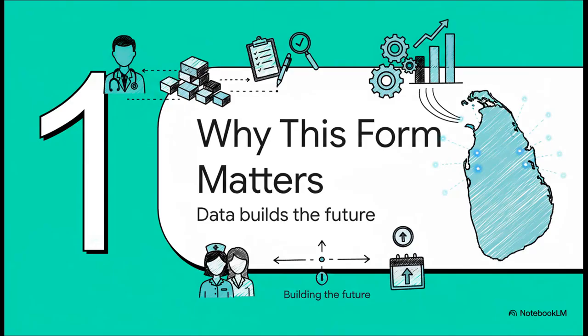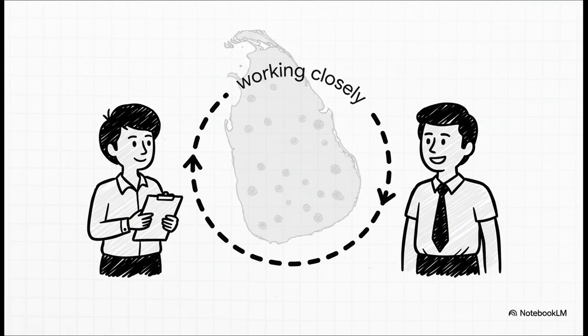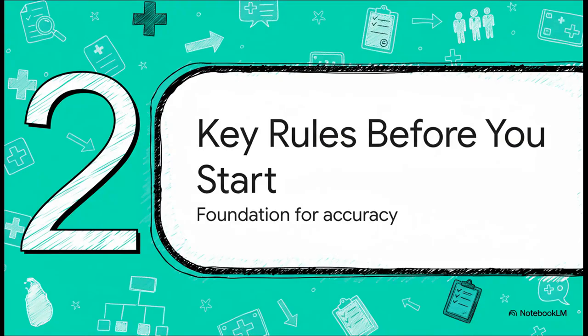All right, section 1. Let's start with the big picture. Who exactly is on the hook for this, and why is it so critical for our national healthcare planning? So, the main responsibility for getting this done right falls to you, the medical officer for planning in each of the 26 RDHS offices. You'll be working closely with your regional director to make sure the data is spot on. It's a local effort, for sure, but with a massive nationwide impact.